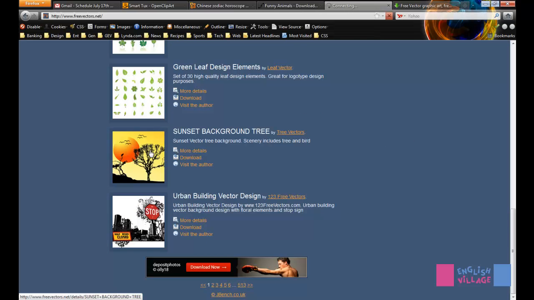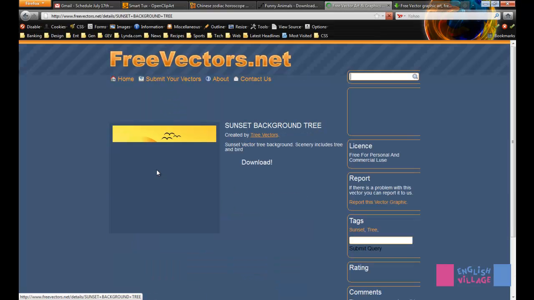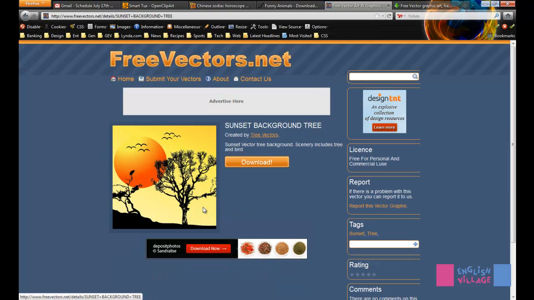But remember that because these are vectors, you don't need to take this whole picture. If I was to download this as a vector, I could just take this one tree out, or maybe just these birds. So if you see just one particular object inside an image on any of these sites that you like, it's very, very easy to just take that into Inkscape and just remove that one object.